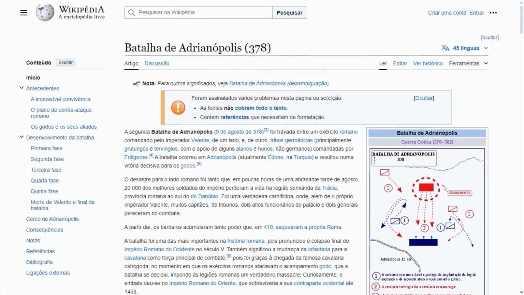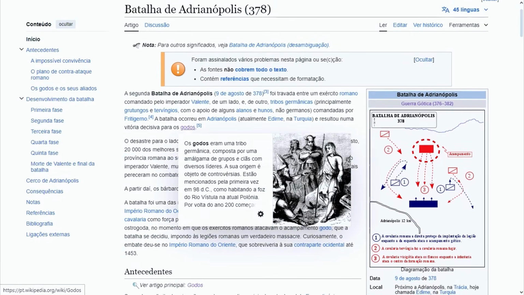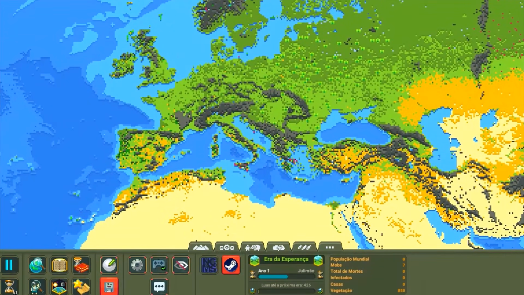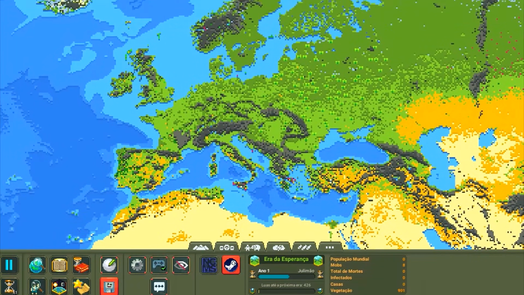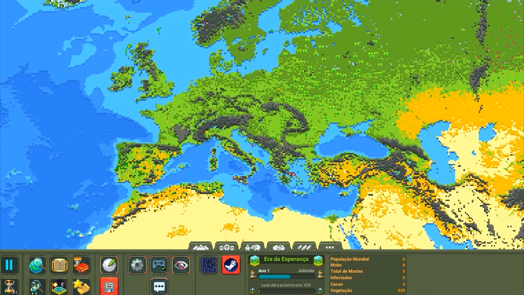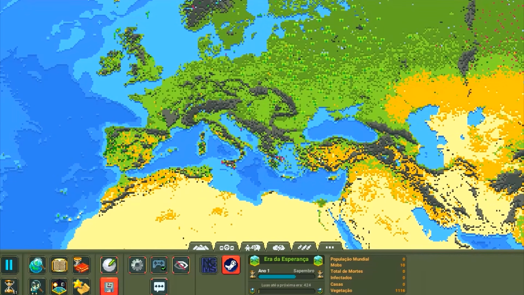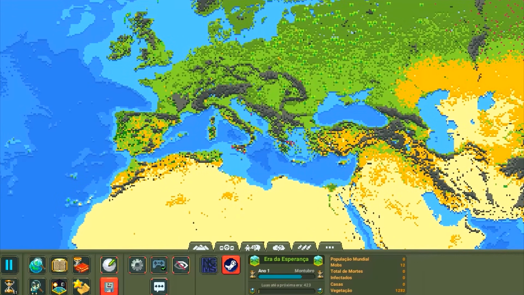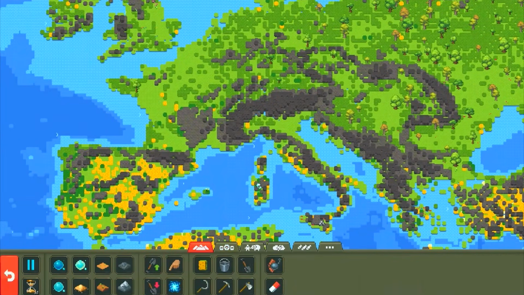So, how will I simulate this in WorldBox? Let's find out. Here's what I'm going to do. To define the borders of the Roman Empire exactly like they were on the map, I'm going to use high mountain terrain to divide everything up. And around it, there will be several Roman tribes, several small civilizations here, and I'm going to make all of them ally together against the Roman Empire, which is huge, which is simply huge. Let's do this now. I'll get the terrain section.